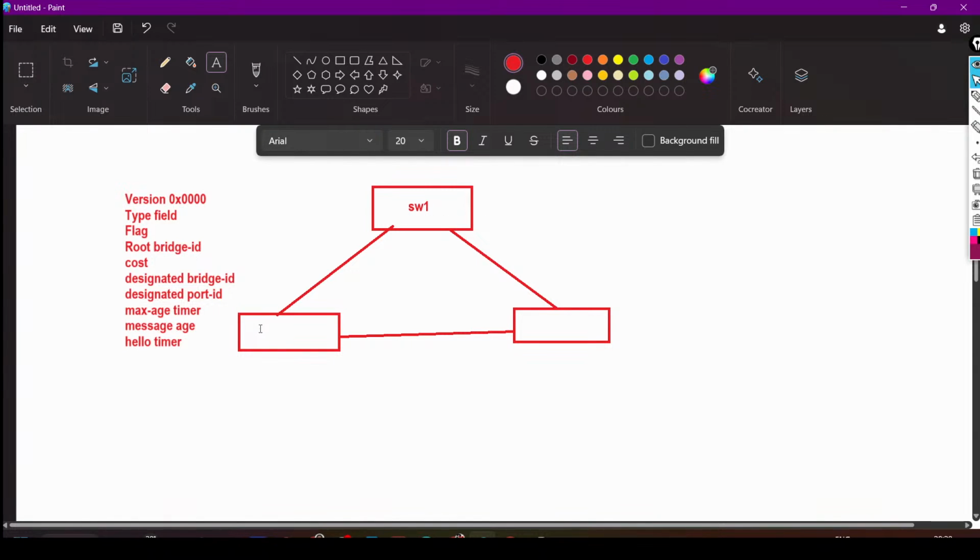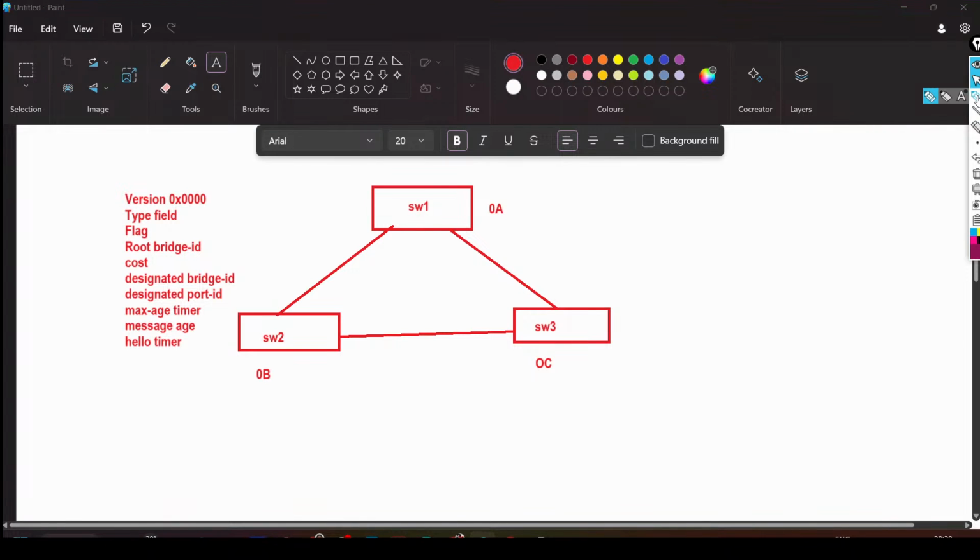Let's say the MAC address of this switch is 0A, this one is 0B, and this one is 0C. Switch 1 will share its BPDU with switch 2. Switch 2 will share its BPDU with switch 1 and switch 3. Switch 3 will also share its BPDU with switch 1 and switch 2.